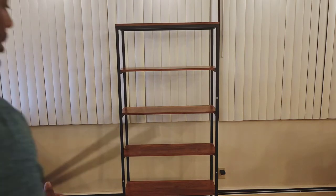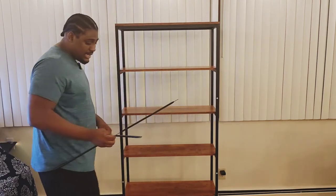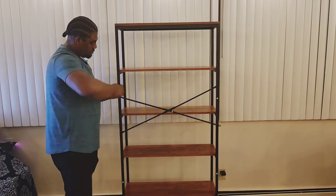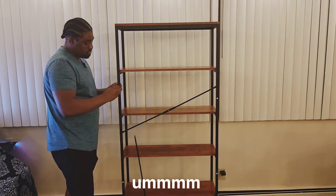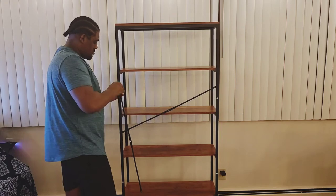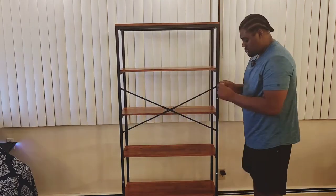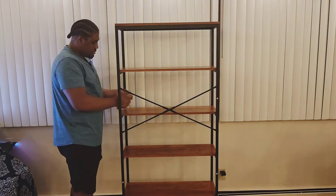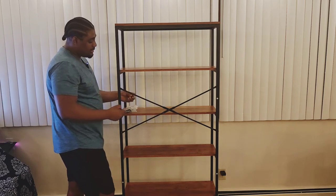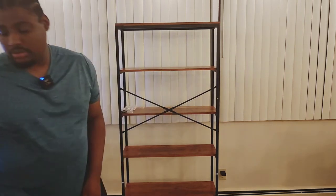So I'm supposed to take these crossbars. They're labeled number 6. And then you're supposed to use the number 7 screw that's labeled. So after screwing all these together, you're gonna grab this nut. It is labeled number 9. And then you screw that in as well. And I think that you're good to go. So there's one more set.